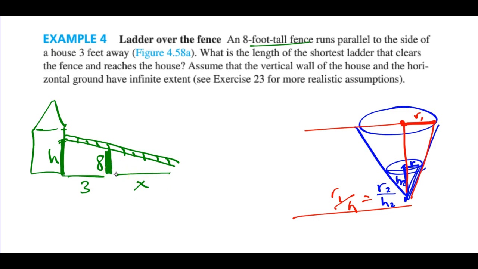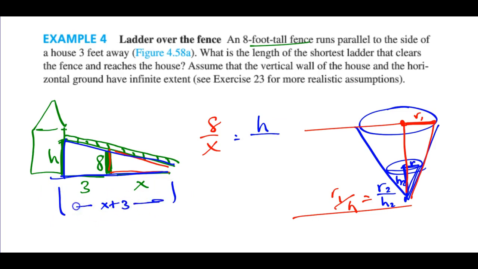So all of a sudden I can see some right triangles, some similar right triangles. Here's that red triangle, so I could say 8 is to x, and then I have a blue triangle, and I could say, let's see, since 8 is the height, then I'll say height is to this total distance, which I'll call x plus 3. So I could solve for h using cross multiplication, and I could actually solve for height. So there's one formula.